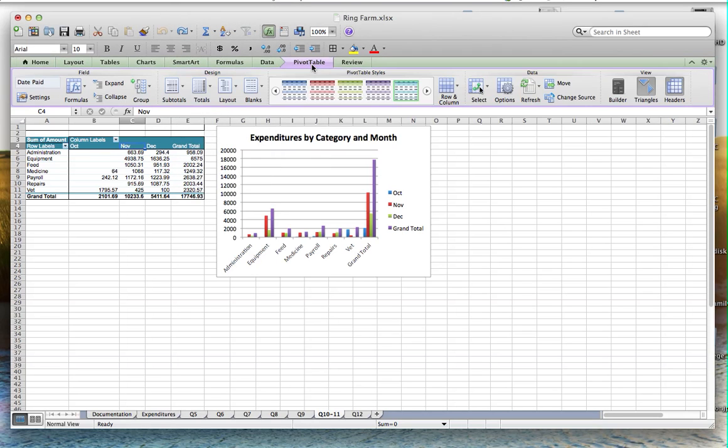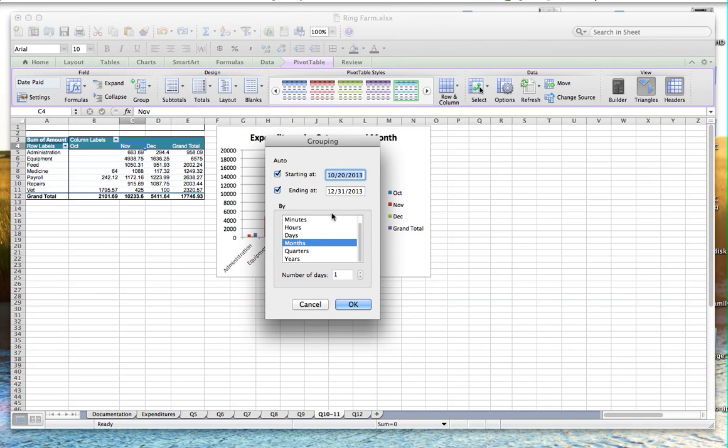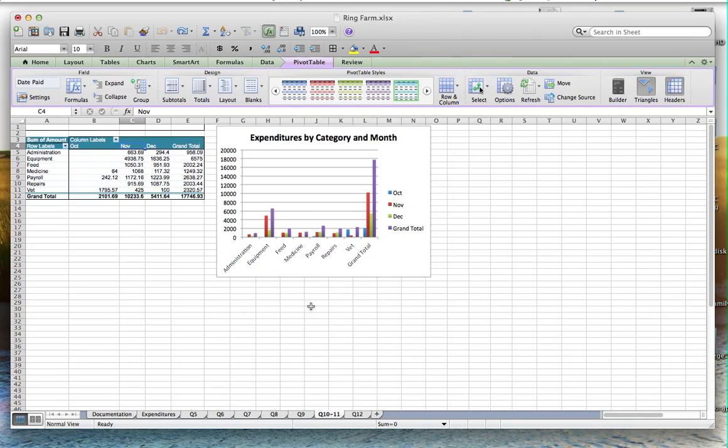Let me just go to my tables, go to group, the group field, because that's the field, and then you can tell it how you want it to group it. You can choose years, hours, days, months, quarters. And so it quickly eliminated the bulk dates and just put in October, November, and December. And you could see how much was spent.